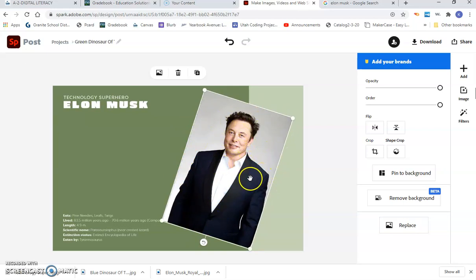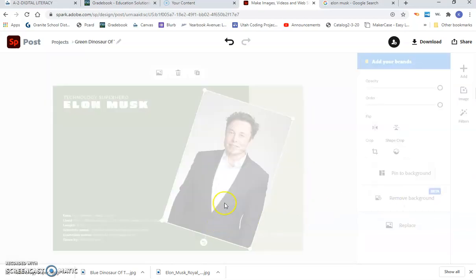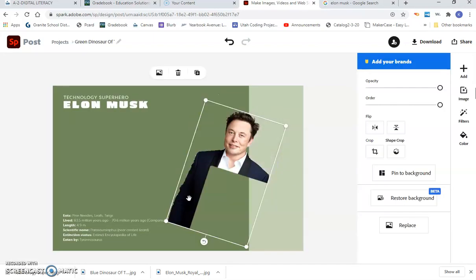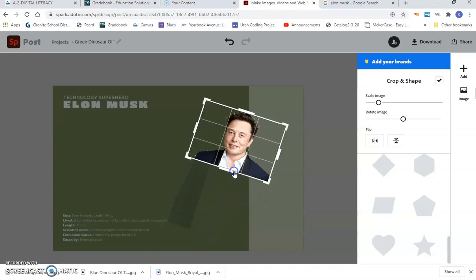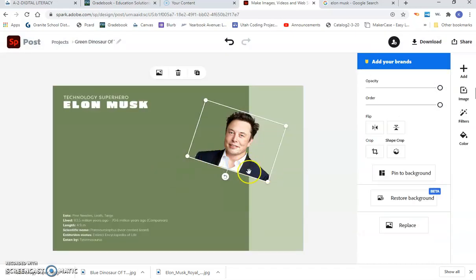So Adobe has kind of had this beta version of getting rid of the background. So I just click remove background. And on its own, it's going to select that background and make it transparent. Now, the problem is it also got rid of half of the picture here. For me, this works just fine because I don't necessarily need the whole front of him. I just want kind of his face. So I can crop it and make this smaller so that I have just him like this. And then when I click finish crop, I've got him.